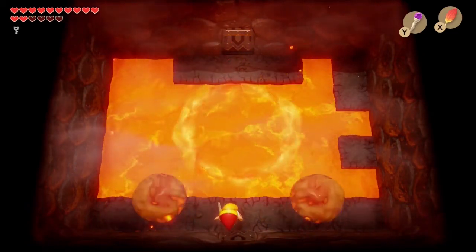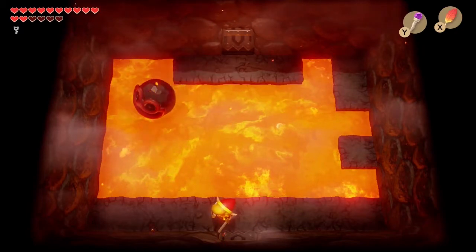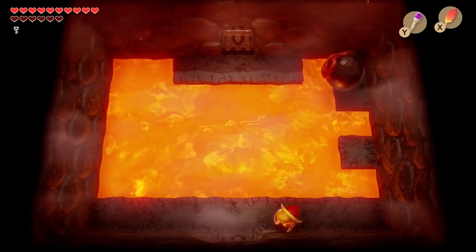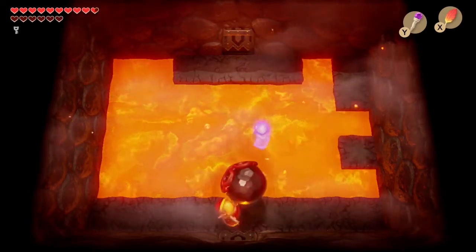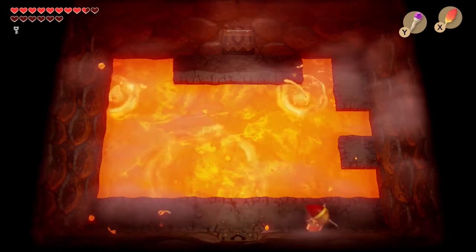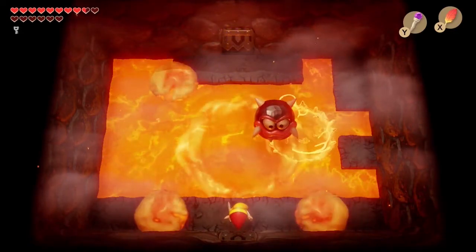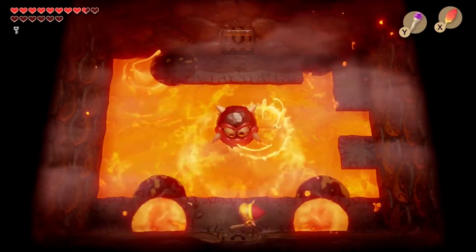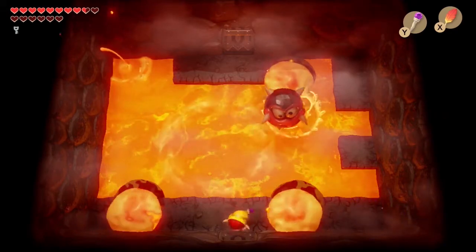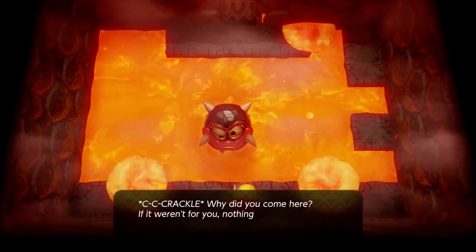So this first phase, the first of two phases, is not exactly difficult. It's all about dodging his attacks, and making sure you're timing your shots and lining up your attacks well enough, which can be kind of tricky. There we go. Now his head's exposed, and the second half of the fight is a bit easier in one regard: you can just hit him three more times and he's done.